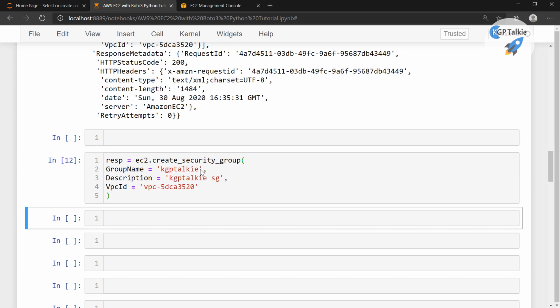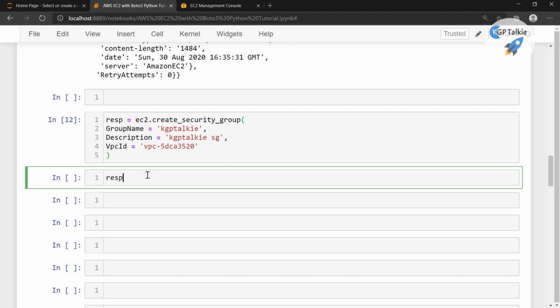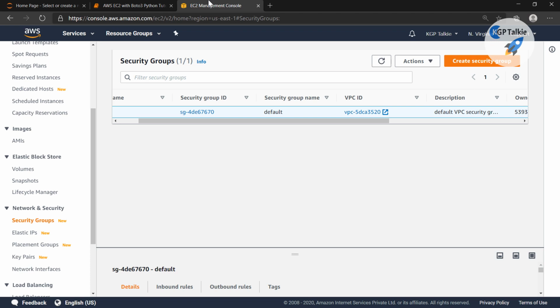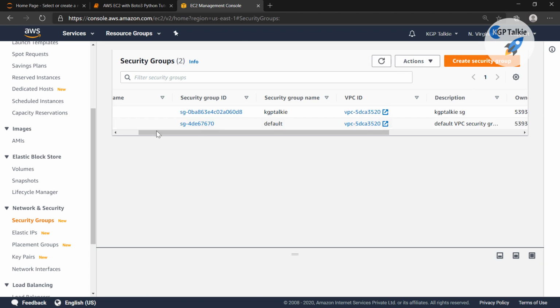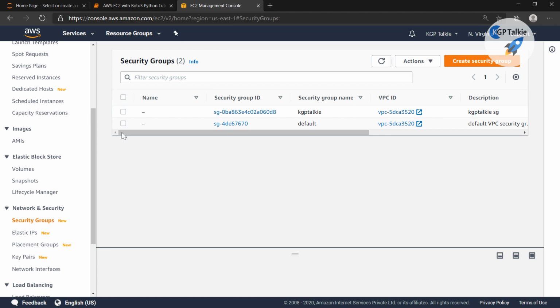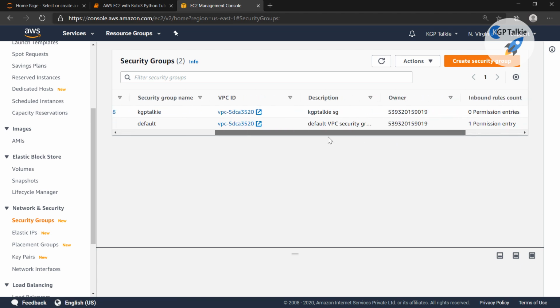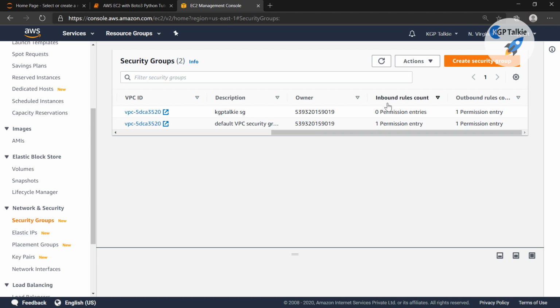Let's go ahead and execute this one. And if you see this resp message, it says 200, that means it should be created there. Let's go ahead and refresh it. All right. Now, do you see there this security group is created, and this one is a new security group. The name of this one is this. All right. So all of these are created, but one thing is missing here.